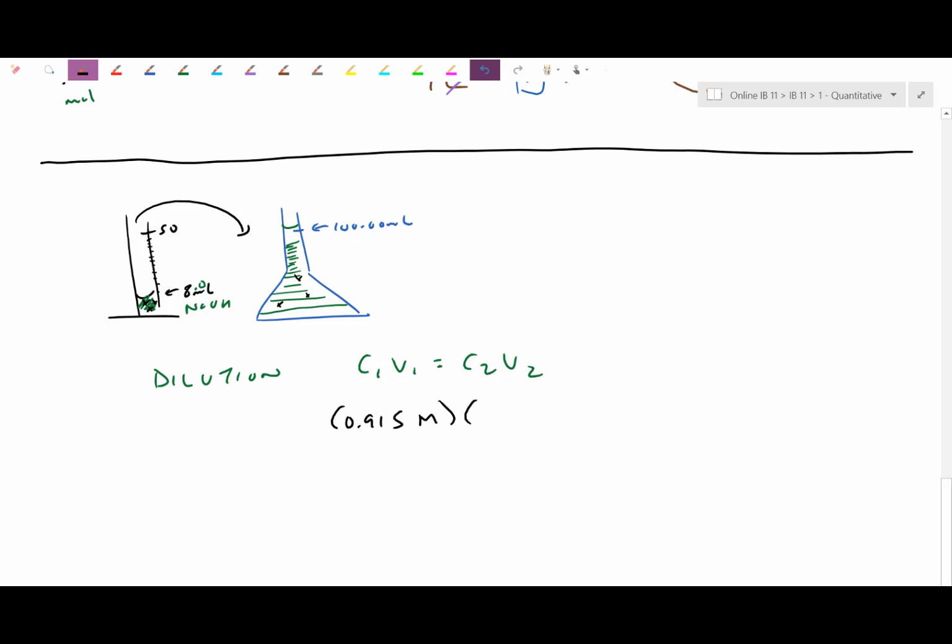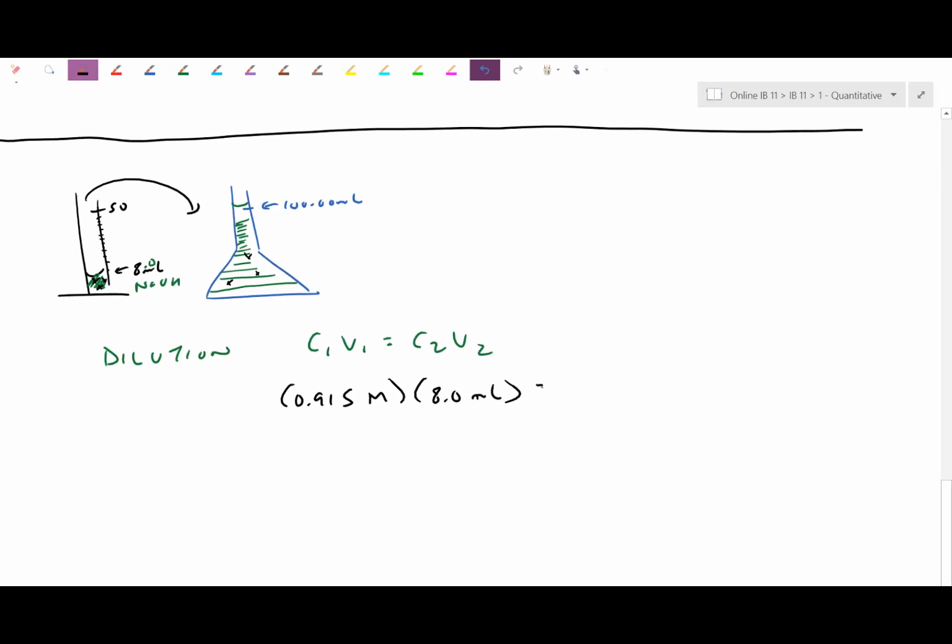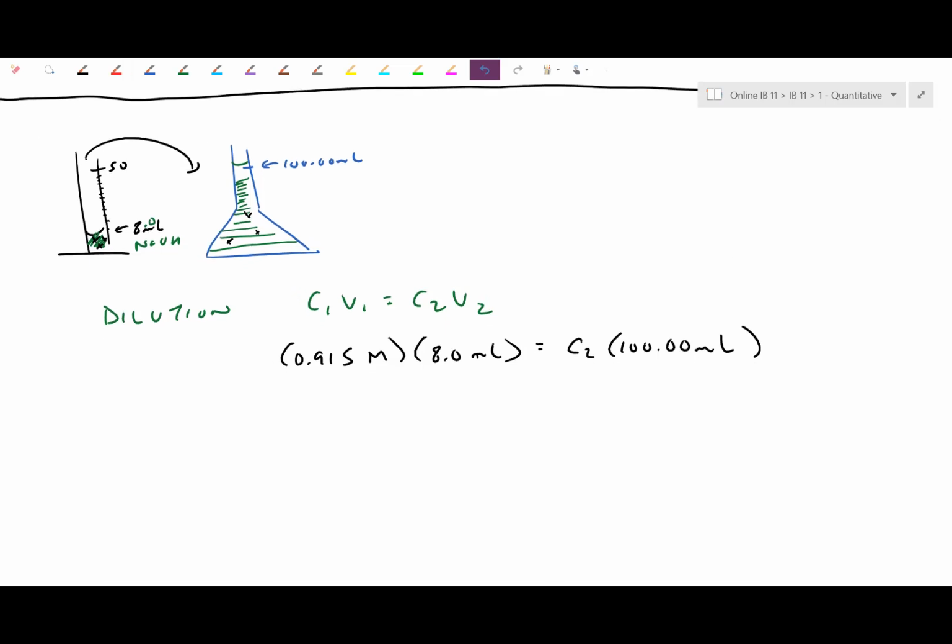the volume that I started off here, technically I should say 8.0 milliliters because that's only 2 sig figs. That's my grad cylinder's fault. We want to figure out what's the new concentration given that the total volume is now going to be 100. Technically speaking, I should be converting these into liters, but remember for dilution, as long as the units are consistent, we're fine. Mils and mils, they're going to cancel out. So let's take this number here, 0.915 times 8 divided by 100. This gives me the overall concentration of my diluted sample to be 0.073.